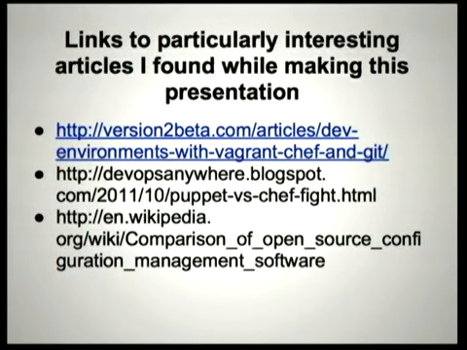While I was making this talk, I did a bunch of research on Chef and different tools. So if you want to know about testing environments with Vagrant or more specific topics, this was a very general presentation on Chef and why you should automate your server infrastructure. But there's some really great talks online about more specific topics, Vagrant, Chef Solo, all these different things. If you want to read something about Puppet versus Chef, or if you want to take a look at the list of open source configuration management software, if you think that Ruby and Python are too far away from the computer, there are some that are in C, so you can get closer to the machine.